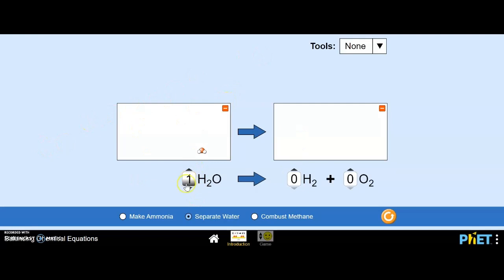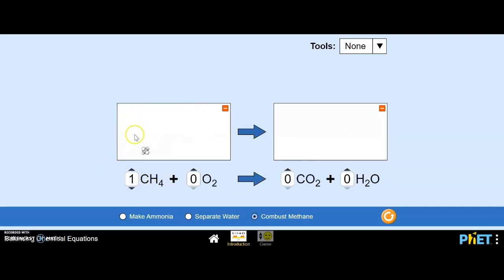Here, if I want to break up water, 1 water molecule will form at least 1 oxygen molecule. But you can see in the water molecule, an oxygen molecule needs 2 oxygens, so I need 2 waters. If I have 2 waters, I will have 4 hydrogen atoms, in other words, 2 hydrogen molecules. Now the same with burning methane in oxygen.